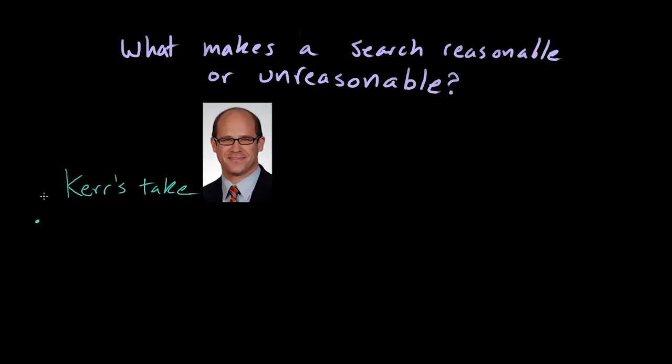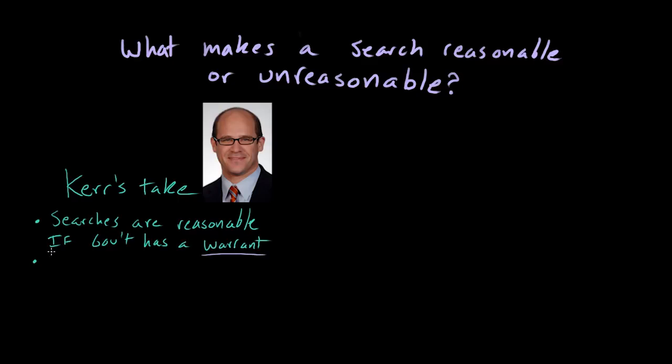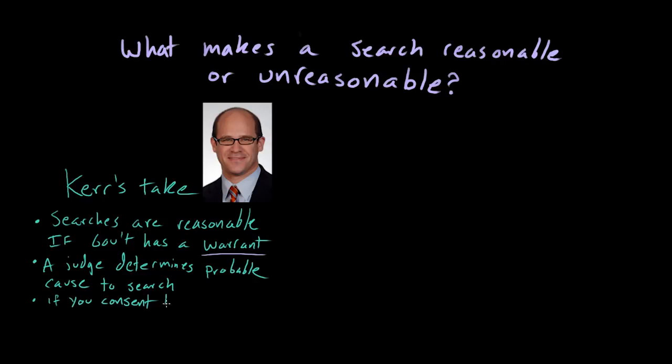There are different answers different courts have suggested, but the basic idea is that first, if the government has a valid warrant, a search or seizure is reasonable. If a judge has signed off and said, yeah, the government has probable cause to search this place for particular evidence, then the government can do that. And then the Supreme Court has laid out a bunch of what they call exceptions to the warrant requirement, which are also reasonable searches. So, for example, if a person consents to a search, that's reasonable. Or a car can be searched without a warrant based on probable cause. That's called the automobile exception.